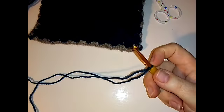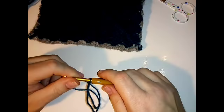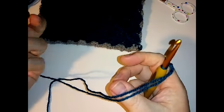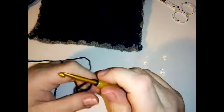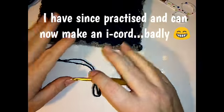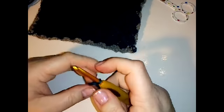Okay, I mentioned the I-cord. Now, I've just been having a bit of a practice, and sadly to say, I didn't do very well with it. The I-cord is basically like a sort of tube of crochet, and it makes a really nice strap, or if you're making small things, amigurumi, it makes great arms and legs for making dolls and things. I'm going to persevere with that, and I'm going to make an I-cord one day, but for now you will just have to do a search for how to do an I-cord, and if you can master it, then well done you. Instead, I'm going to make a strap using single crochet.